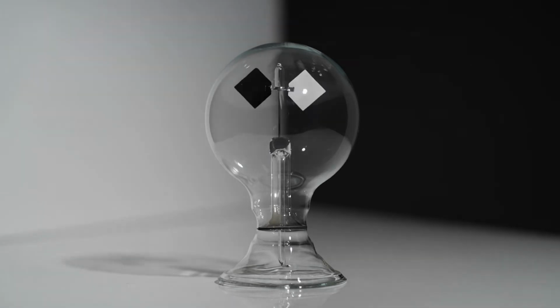It took its inventor, Sir William Crookes, and his colleagues 6 years to discern what was happening here. Originally, they believed that the light's weight and the force of impact made the fan move, as if it were being blown in the wind. It was proof of an unknown principle.